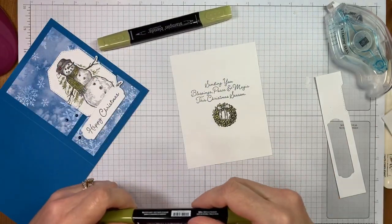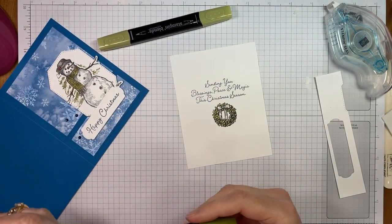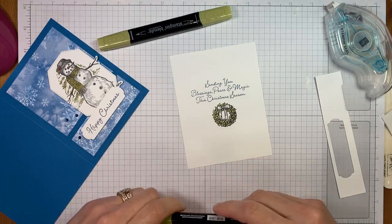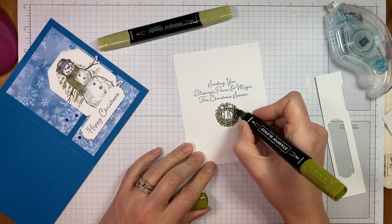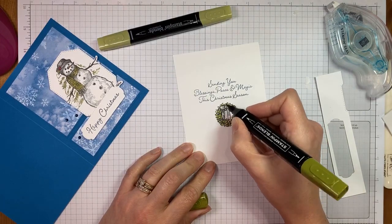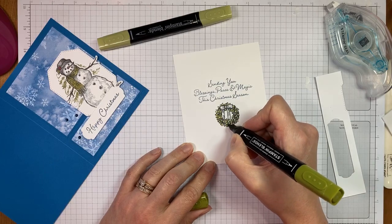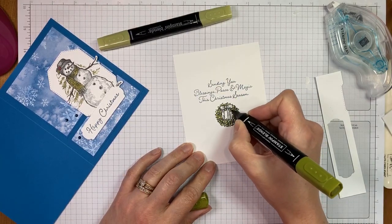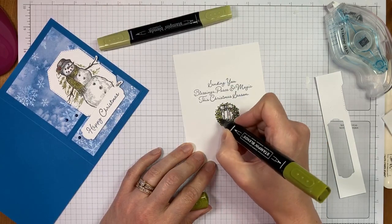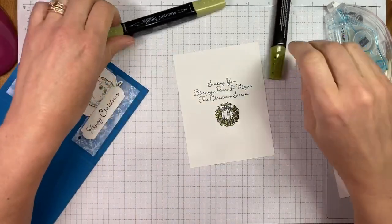Susan says, oh, from Suffolk, England. All right, very nice. And love the wreath inside. Yes, it's really pretty. And I love that it's got a die to go with it too. So always a good thing in my mind. Anything that's a die and stamp set, I'm sold. Dies or punches and stamp sets, I'm sold. So bundles, Stampin' Up definitely knows how to get me to buy all those things. All they have to do is put dies with it and sold.